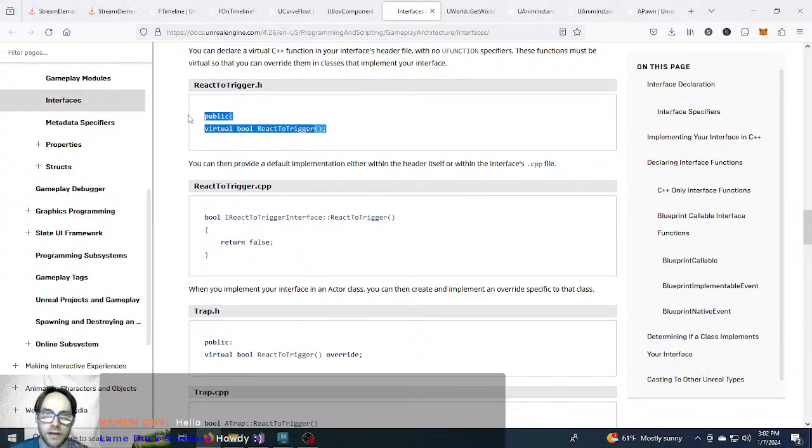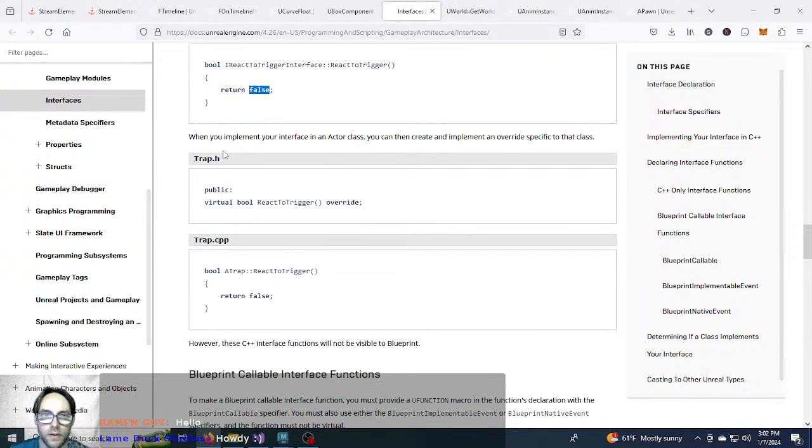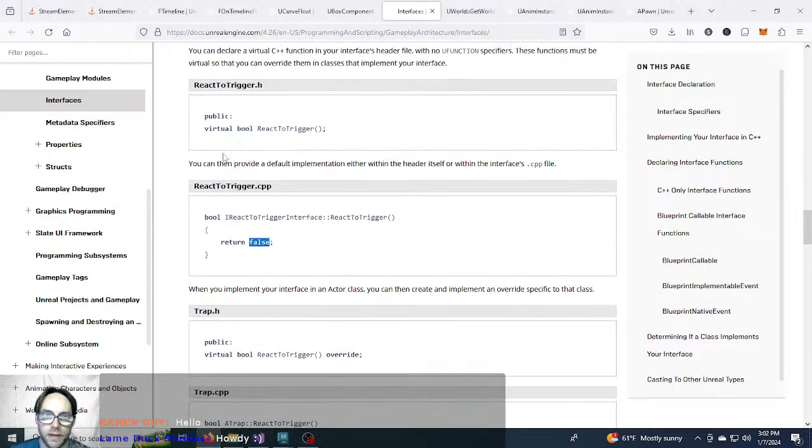This is the H side, the header file, the declaration, and then over here is the implementation. It's set up as a bool. It's just a function inside of there, and it returns a value. Okay, and then on here's the receiving object. So this is like on the player, or sorry, this is the actual.